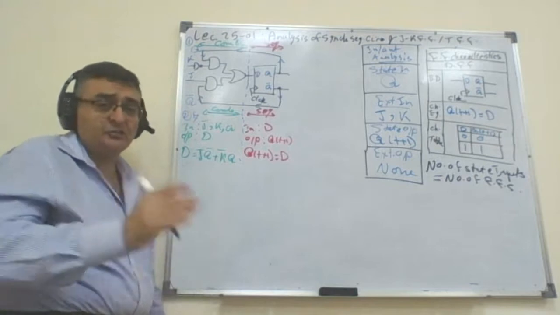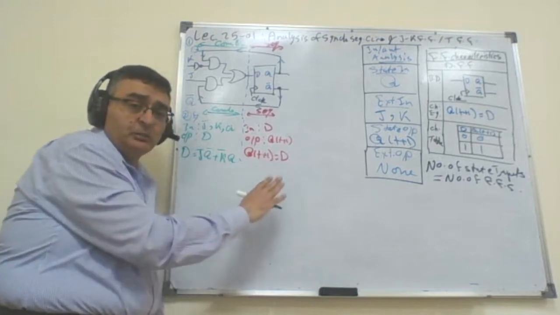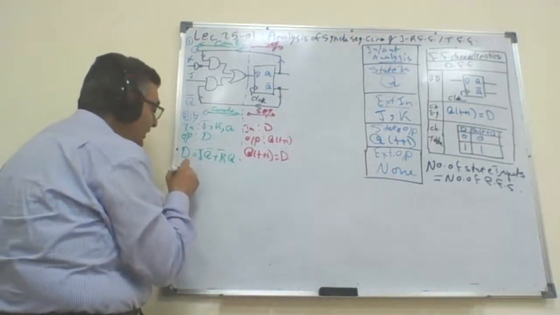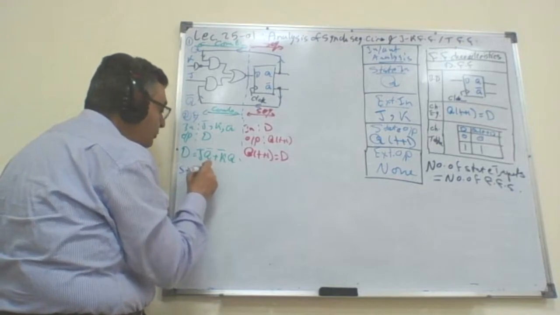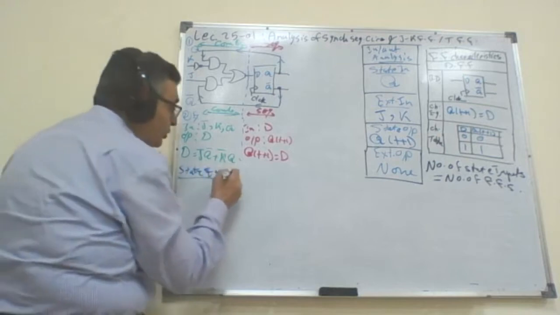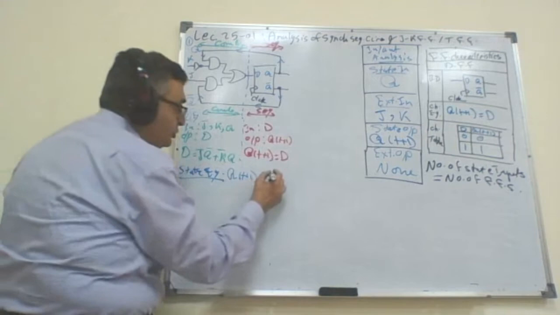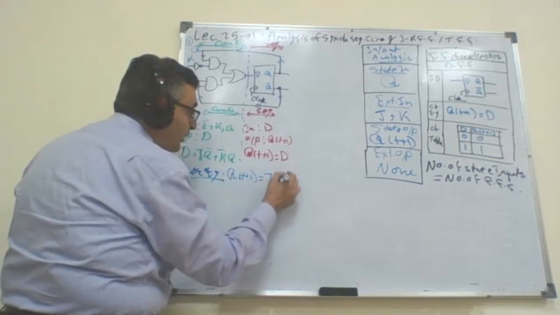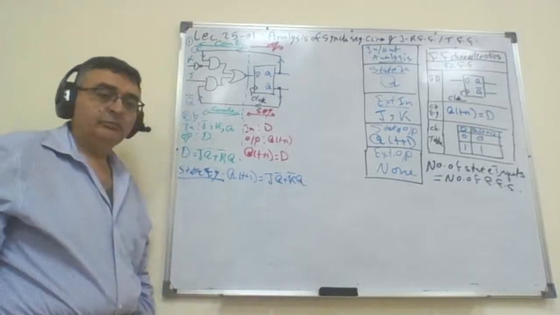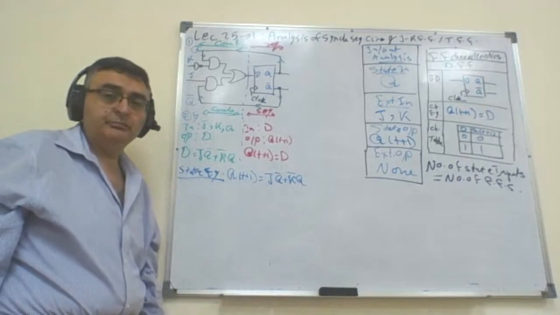I derive the equation between the outputs and the inputs of the combinational circuit, which is the analysis for the combinational part. I have the characteristic equation for the sequential part. So all I have to do is simply substitution. The state equation is simply Q of T plus 1, which equals D, which equals J Q bar or K bar Q. I am done with the equation. I derive the state equation.